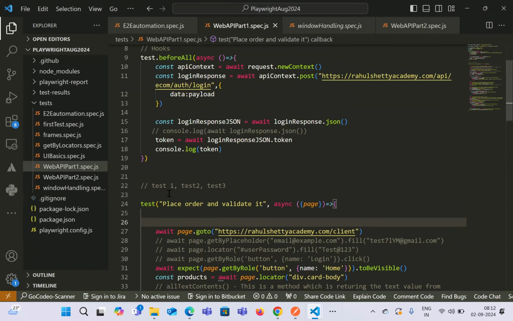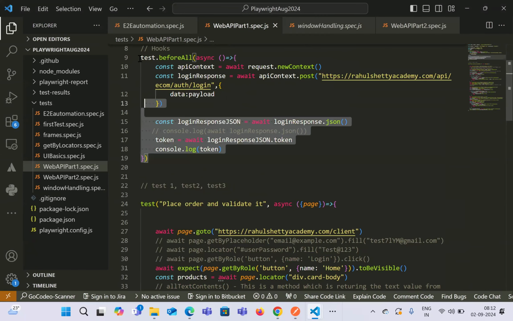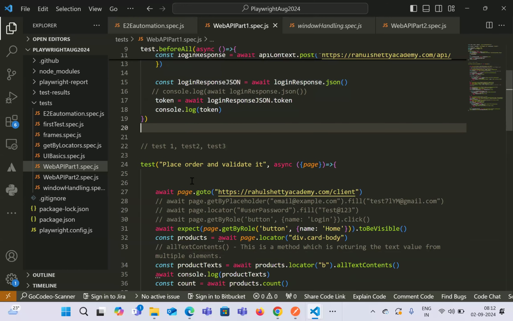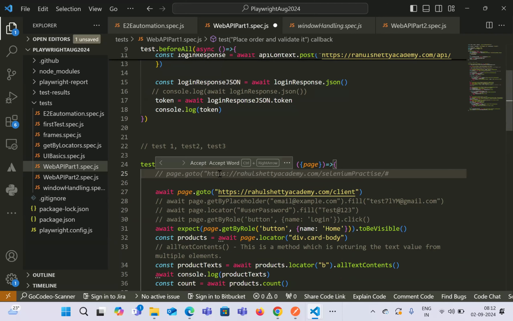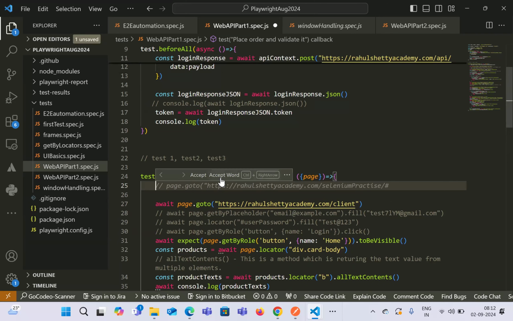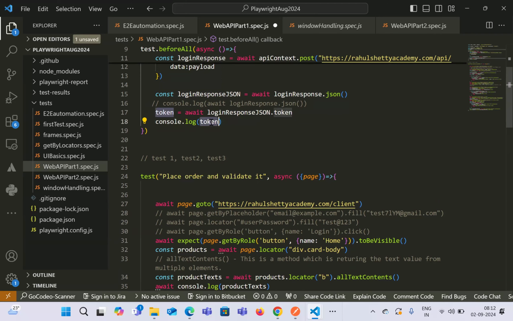So we have anyway completed this one. Here, we know that it is getting us the token value. Now let's see how we place that inside the local storage. Basically, in general, Playwright will not be able to handle this. That means Playwright will not be able to set this token inside a local variable. That is a work of JavaScript. But Playwright supports JavaScript, any kind of script that we write in JavaScript as well.